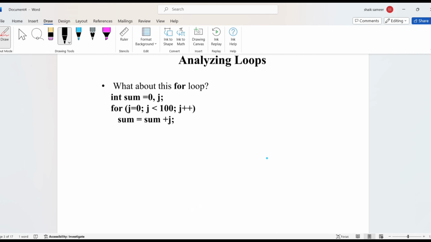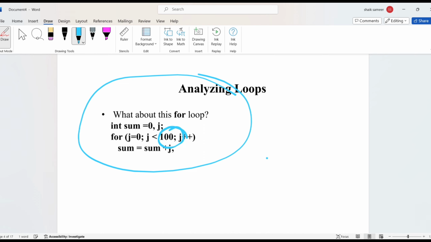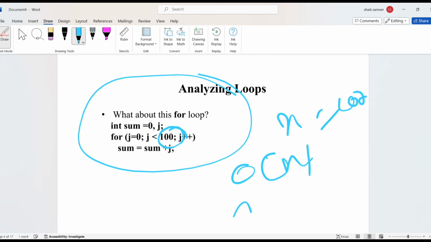So the next example is, analyze these loops. Okay, you can analyze. It is the same as the previous example, but in place of n, here it is given 100. So if you substitute n equal to 100, you will get the answer. So we got big O of n as the answer. So if you substitute 100 in place of n, the answer is complete. Okay, let us look into more examples.